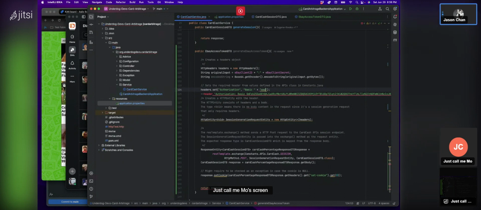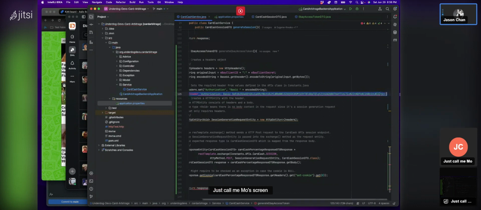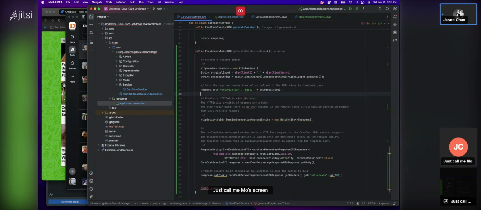No, not inside, because when you put it inside quotes, that's literally what you're sending. You're not sending the variable. Remember, in Java, if you want to send the actual variable, you never put it inside quotes. So then I just would do it without the quotes, right? Yes. Perfect. And now I can get rid of this because I don't need it anymore. Now the authorization is always dynamic based off of what the person has set in their authorization token in their environmental variable, and that's what's going to be sent to eBay.